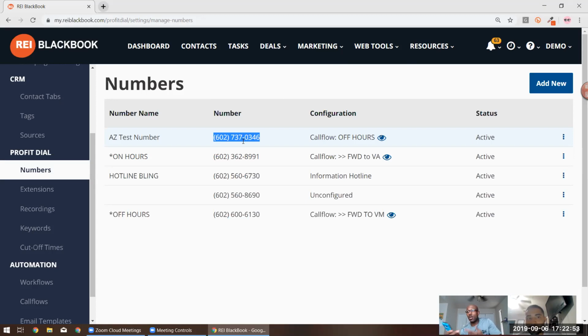So for me, I know, oh, AZ test number's calling, I've got to pick this up. At that point, when you're picking it up, you don't know that it's a seller calling, because you're just seeing AZ test number. You don't know if it's Joe until you answer. But once you know that you're talking to Jeff and not Joe, the system knows that too.